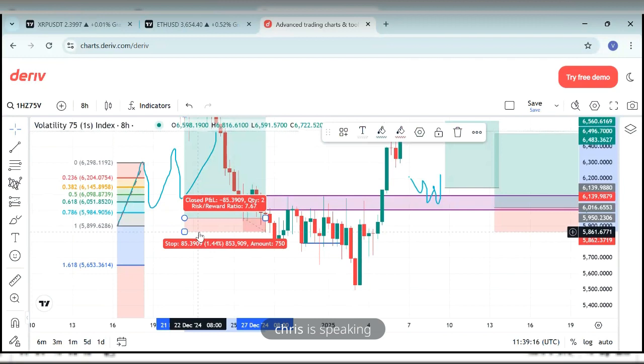So from what I've learned here now, like you stated, apart from the imbalance to come down, the break of structure is the determinant. That's the shift in market structure, which we call CHoCH. So definitely it will come to fill up this imbalance. And one of the things is that I have to make sure I recognize where we have the zone of support and resistance. So from there I can start doing my bit. So that's it. I think that's a lot to have taken from here.